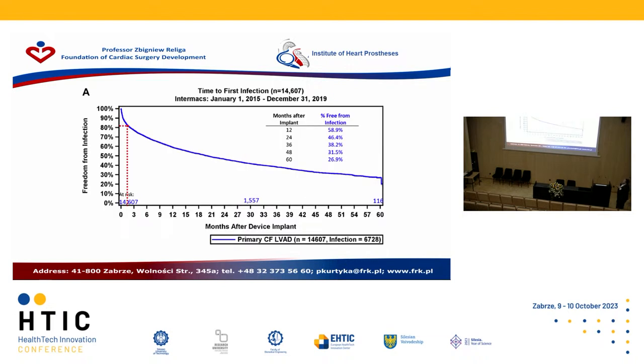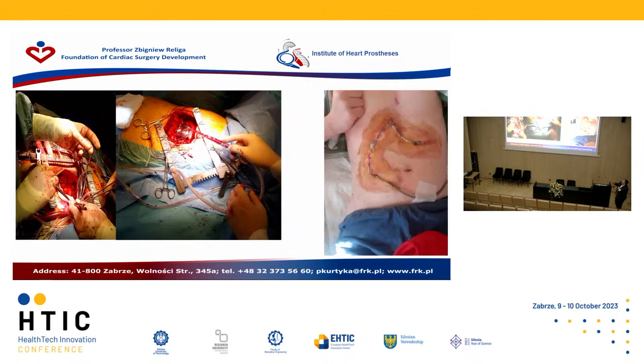for the future. Next, coming back to the Intermacs report, it was a surprise for me. In the 21st century, when we have sophisticated antibiotics, in the first 6 weeks after blood pump support, 20% of patients will suffer from infection. Why? Because the implantation is a huge surgery. In most cases, it's done through sternotomy. The sternum is opened, and this is a heart with an implanted rotary blood pump. This is an HVAD pump. And the consequence of infection looks like this.